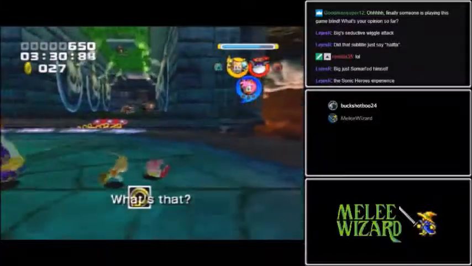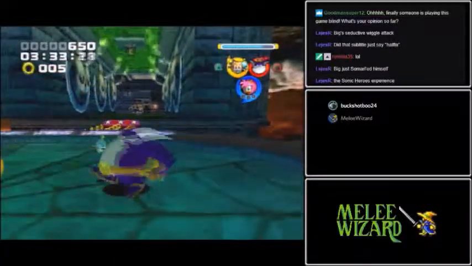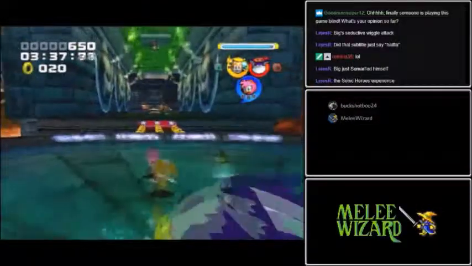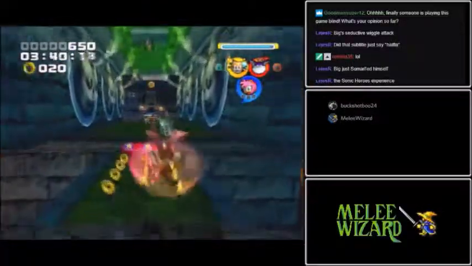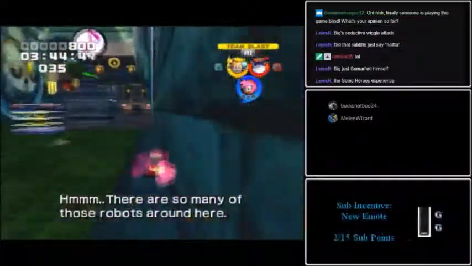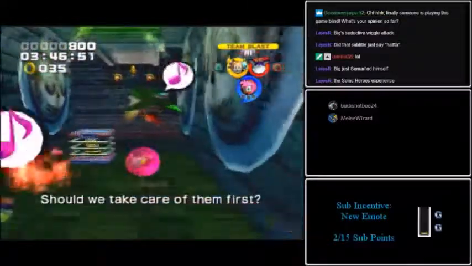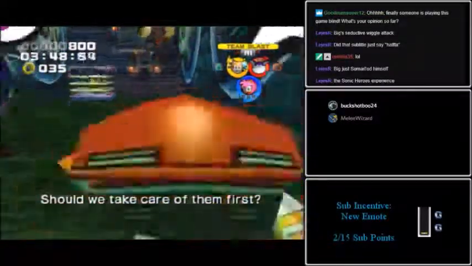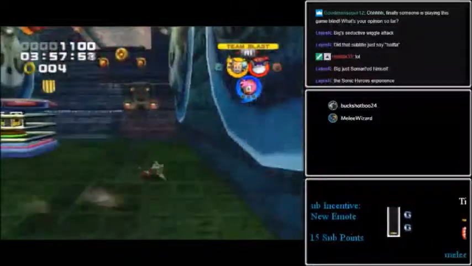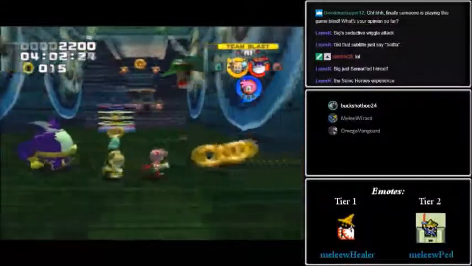It's pretty much just telling you to use speed because it's a Sonic game, so the core platform is going to tell you to use the Sonic equivalent. There are so many of those robots around here. Should we take care of them? Oh yeah, this one was really short. Oh, looks like you flipped him over. Oh, did I? I didn't even. Yep. Since it did come up, he'll suck your rings away if you're not quick to kill him.